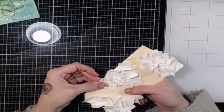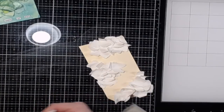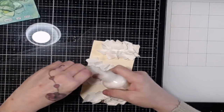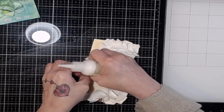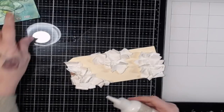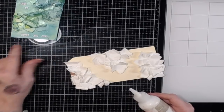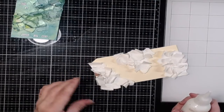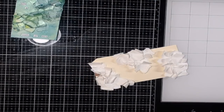Now you can use any sprays you want. I might put one more piece over here. You can use any sprays that your heart desires. They don't have to be oxide sprays. I didn't use oxide sprays on this. I think I used the Art Alchemy sprays on that one. So it doesn't really matter what sprays you use, as long as you use a couple different colors to give it a little interest and depth.